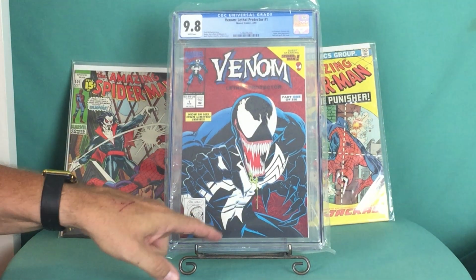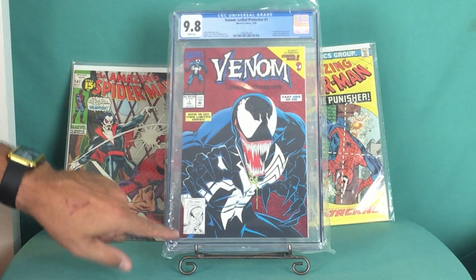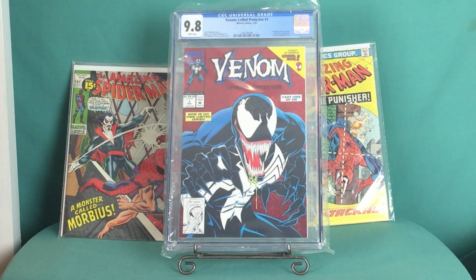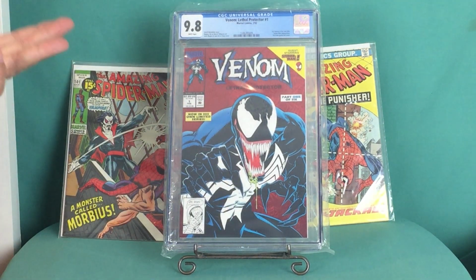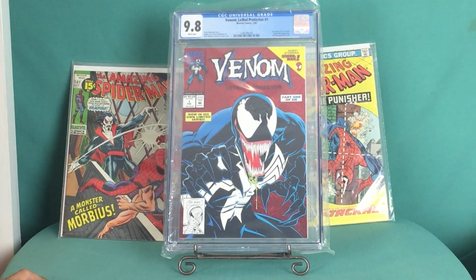So once again, if you find the book, the only thing that I know of, like 361, for example, has those little tears down in the bottom by Carnage's leg, and they also often are misaligned. You'll see an orange stripe that runs up and down it from where it was not centered properly when it was printed. Venom Lethal Protector, at least the red ones, I can't speak for the gold ones, have a little divot right there between that claw and that claw, like a little upside down C, if you will. Check for that. Again, I don't know if that'll count or make it less than, but it's something to be aware of if grade is super important for you. I did have a couple of them with that, and it still was a 9.8, so I assume it certainly wouldn't have been a gem mint book without it, but nonetheless, it's still something to be aware of.